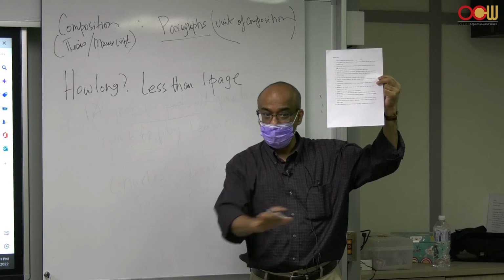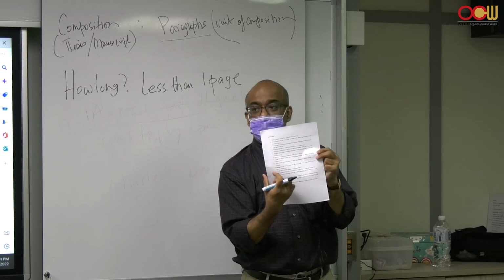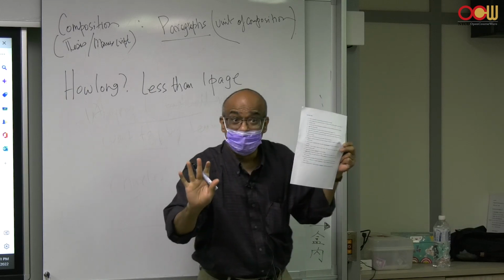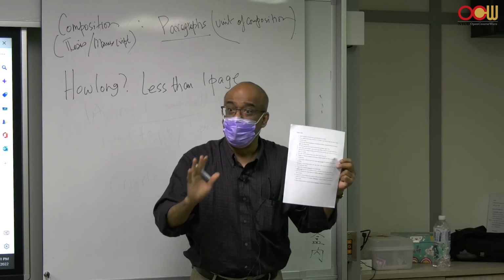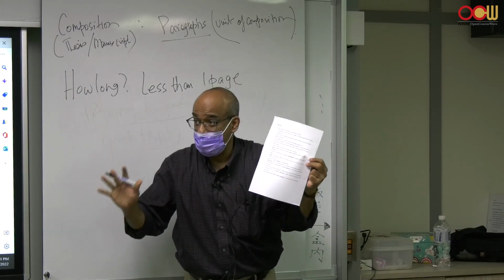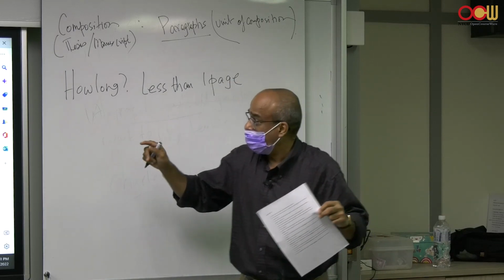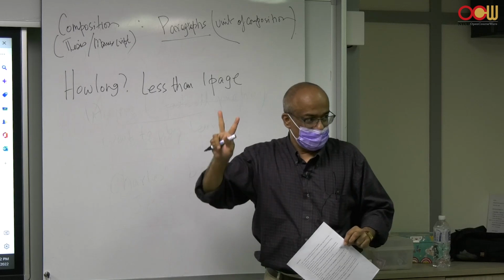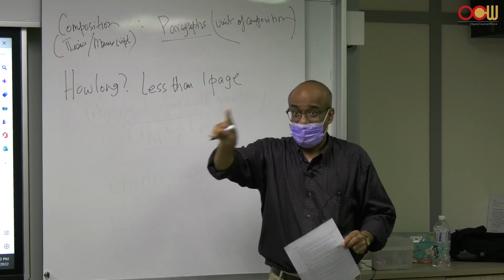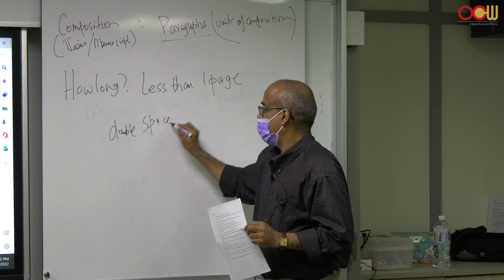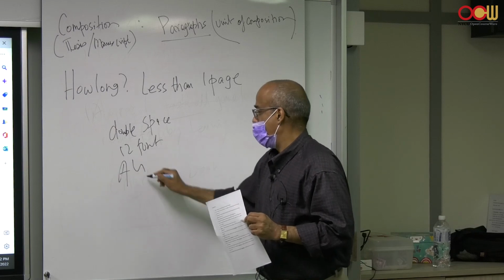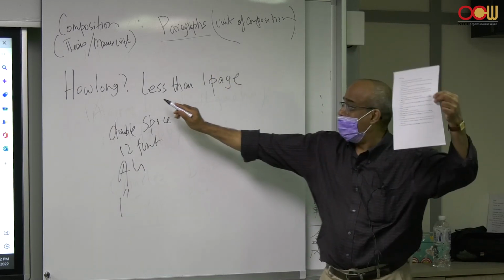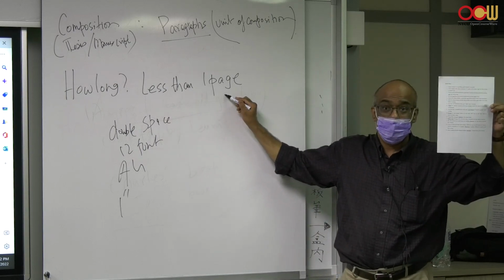This is A4. You open your Word file. 1 inch margin, 1 inch, 1 inch, 1 inch. 12 font, double spaced. Don't make this mistake. Don't write single space or 1.15 or 1.5. So you understand, right? Is there a word in Chinese for it? Double space? Yeah. So always double space and 12 font. So double space, 12 font, A4 and 1 inch margin everywhere. That's 1 page. So a paragraph should be less than 1 page.